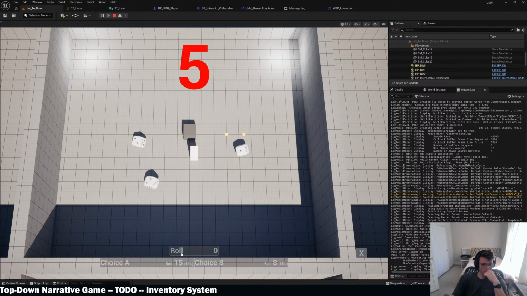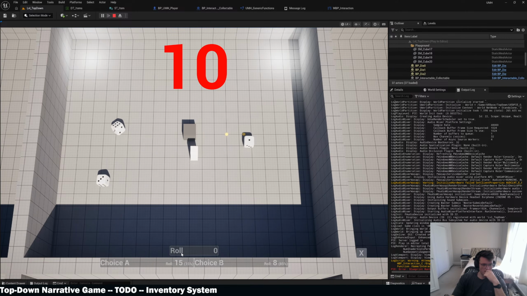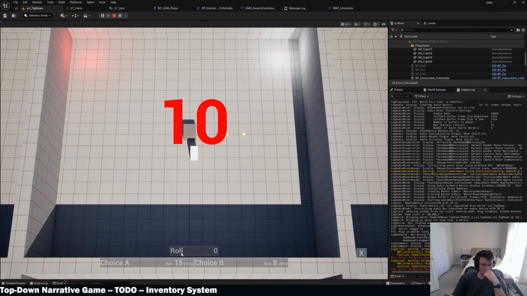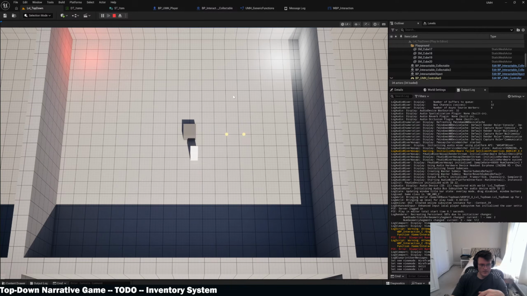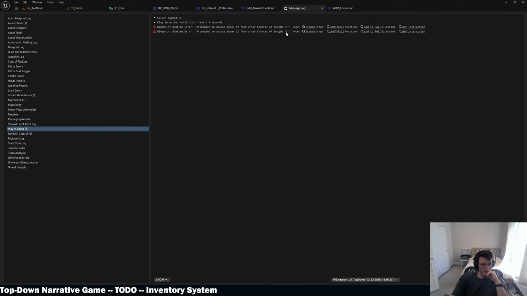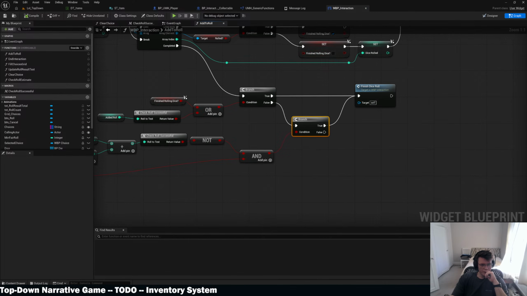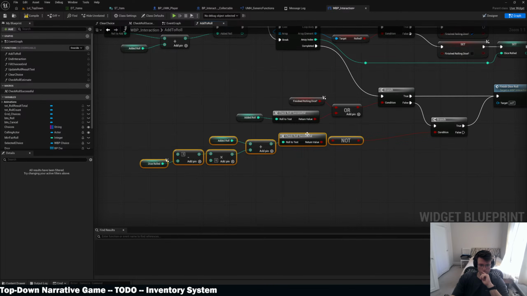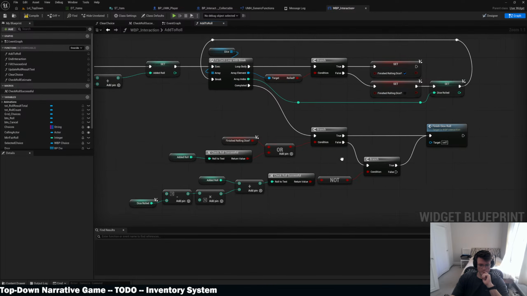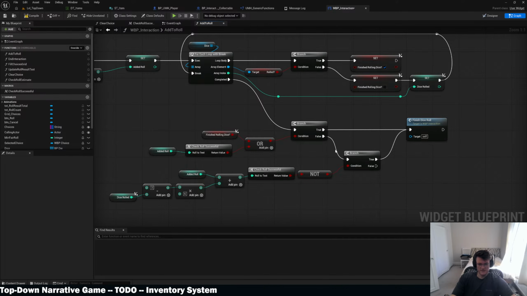Let's see what happens when we do it like this. No. Why on earth are we getting back something else? So let's actually do some print strings here.